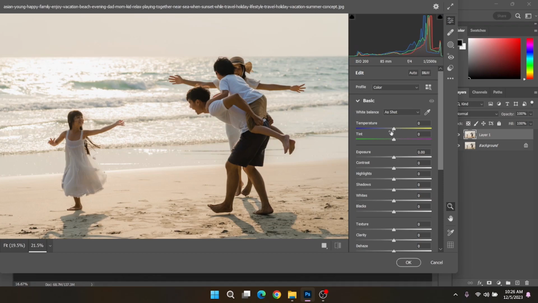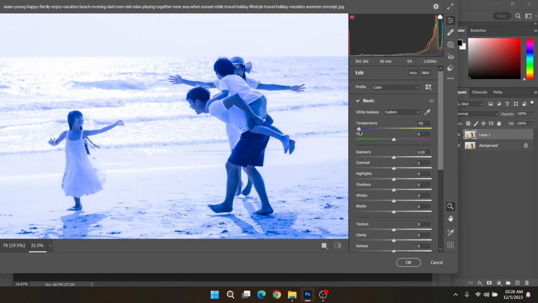Here we haven't talked about this tool yet. If you decrease the temperature toward the blue area, it will add blue to the picture, and if you move it toward the yellow, the golden, or the warmer area, it will add warmth to the picture.